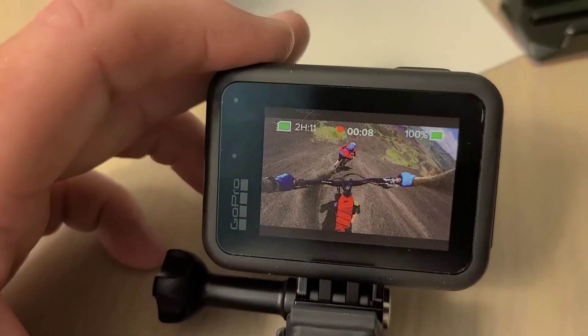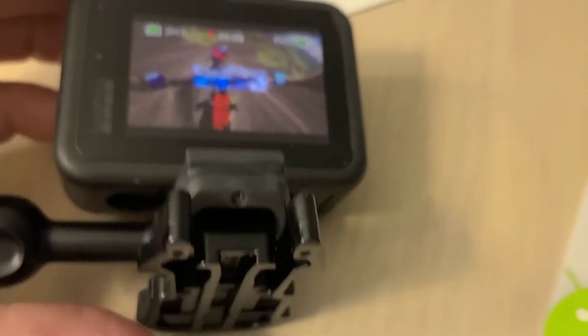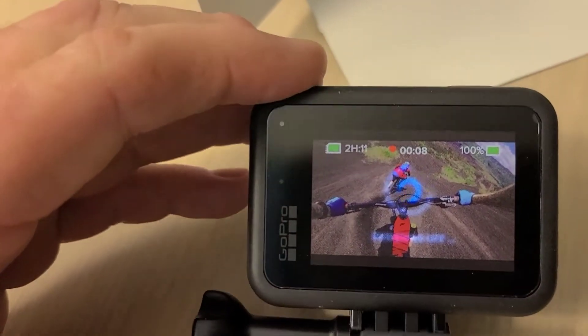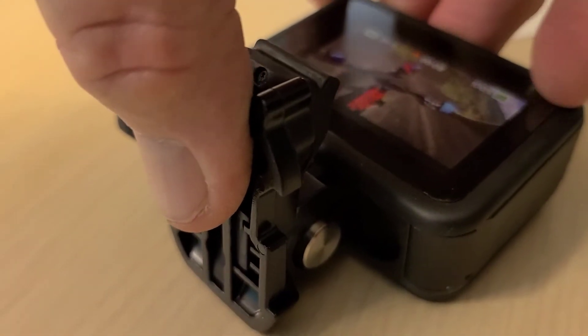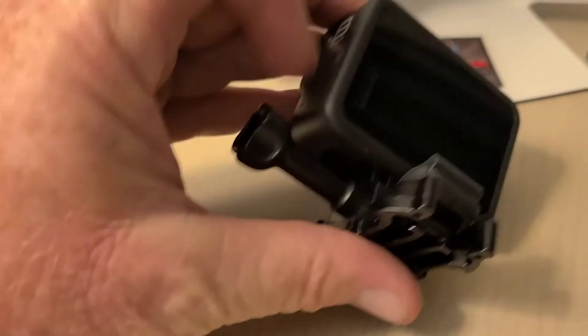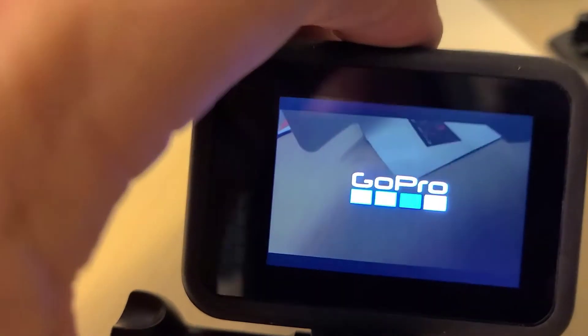I can't figure out if that's a screen protector I need to take off — I guess I'll find out once I poke that button. Yeah, that's gotta come off. Let's see if there's something lit up behind it. Turn that back off — yeah, you can see it behind it. Okay, let me take that off. You didn't think I'd leave out the peel porn, right? I'm not used to taking these off — I'm used to 3D printers and leaving them on.